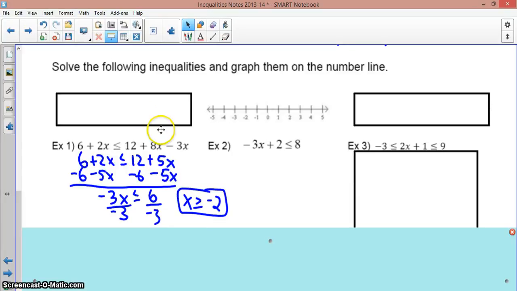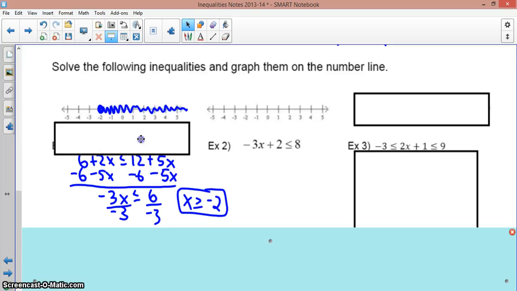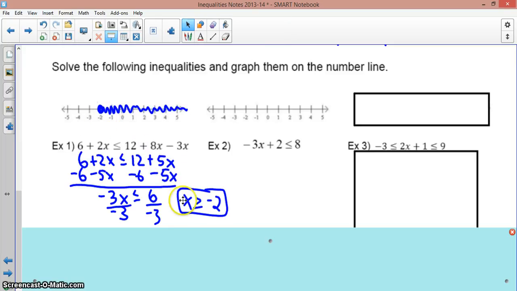So now that my x is on the left-hand side, I would put a solid dot at x equals negative 2, because I have more sign, so I need more dot. And now, since my x is on the left-hand side, I can say our inequality is pointing to the right, so my shading must be to the right, and that makes sense because I'm saying x is greater than or equal to negative 2, and numbers such as 1, 2, 3, 4, 5 are greater than negative 2. So you have the algebraic solution right here, and you also need a graphic solution with shading.